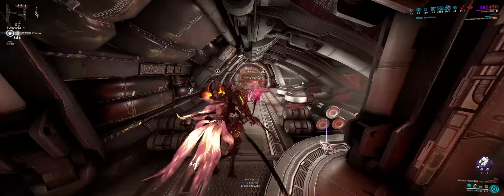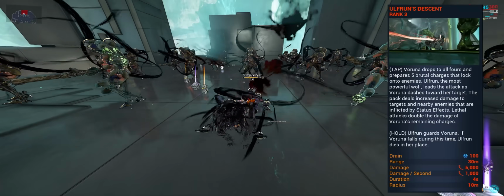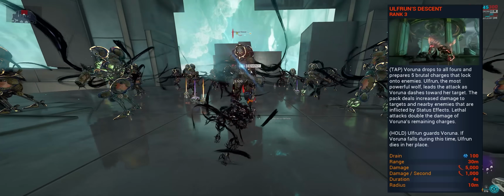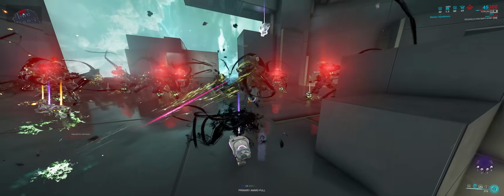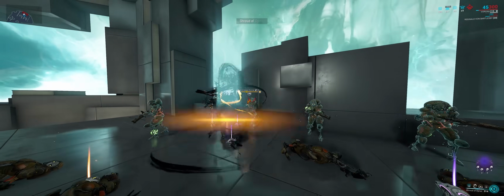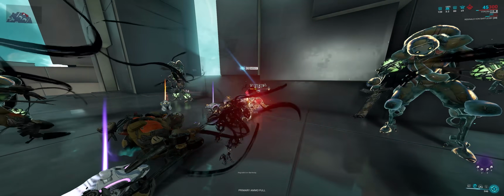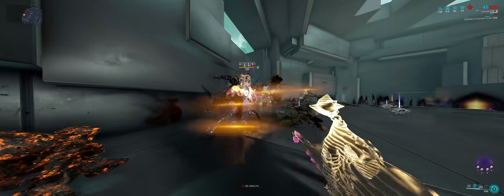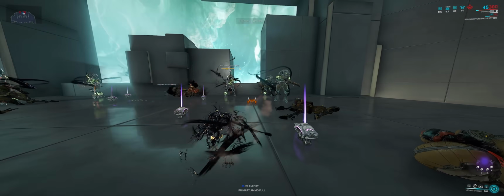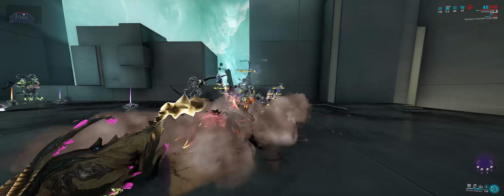And lastly, Ulfrun's Descent, the furry form. You drop on all fours, losing the ability to use your equipped weapons, and are given 5 charges to expend on enemies. These attacks deal slash damage and bleed the enemies, while also staggering them. This ability deals more damage to enemies affected by status effects, synergizing with Fangs of Raksh. And lethal hits by this ability increase the damage bonus of the remaining charges. You cannot exit the state until you use up all your charges or activate the ability once again to prematurely end it.